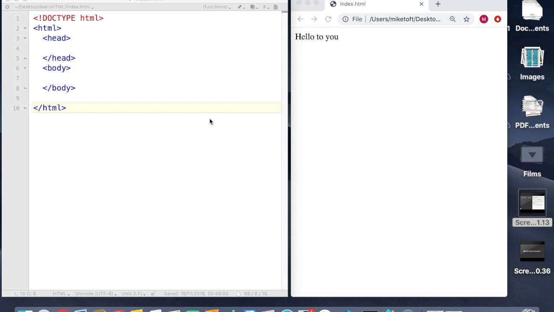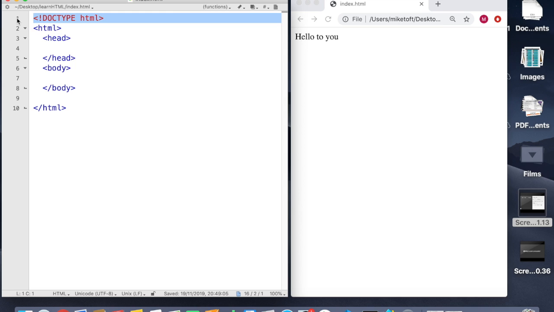What I've got on the screen is the HTML that we wrote in the last video. What I must point out, because I misled in vocal terms: in the doctype, it's not a hyphen, it's an exclamation mark, and I said it twice. I don't know why I had hyphens on the brain, but the doctype, which is the first element on every web page, is pointy brackets, exclamation mark, doctype, then HTML. So apologies for that. Please use exclamation marks from now on.